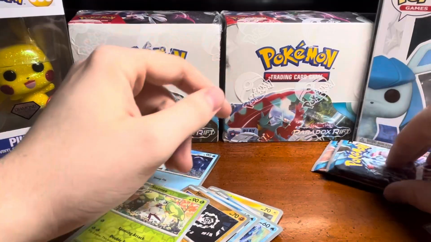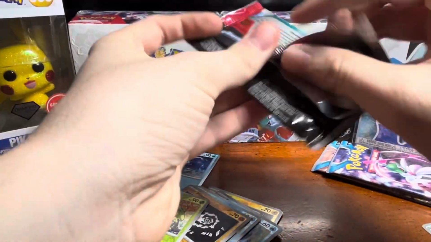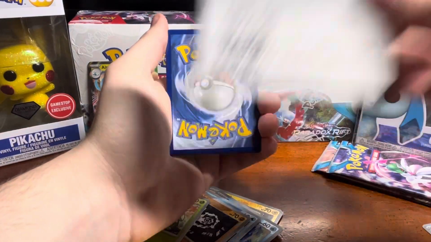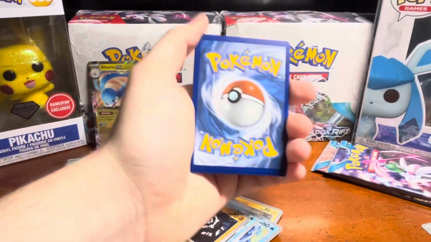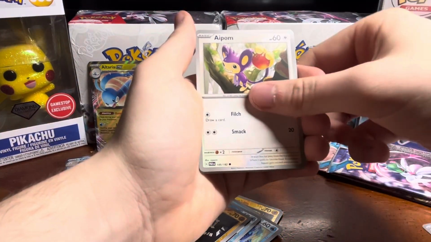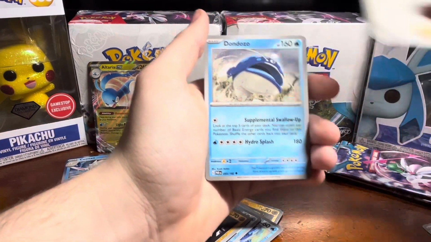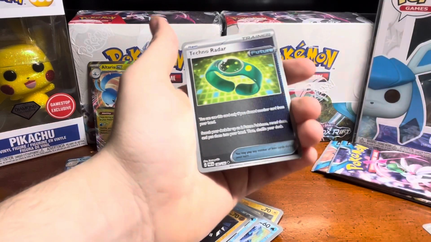Oops. Alright. To the second blister. Garchomp Terastallize on the front. Alright. Here's that code. And a Psychic Energy. Alright. Phoebus. Aipom. Galvantula. Mantyke. Tulip. Dondozo. Chantal. Wow, that's cool.